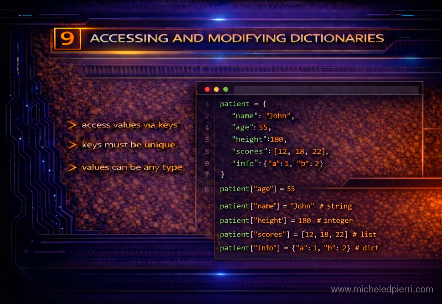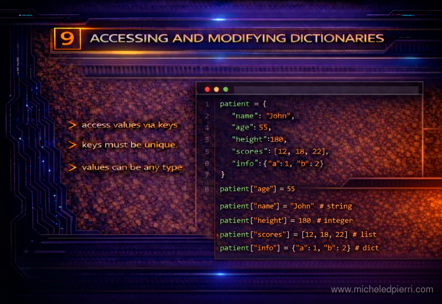Dictionaries are all about key-based access. Instead of asking for the second item, you ask for a specific field by name. That means keys act like labels, and they must be unique inside the dictionary. Otherwise, you wouldn't know which value a label refers to. Another important point is flexibility. Dictionary values can be any type, including numbers, strings, lists, or even nested dictionaries, which makes this structure a natural match for real-world records.